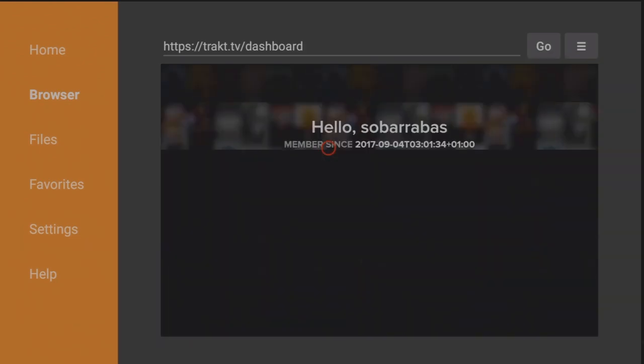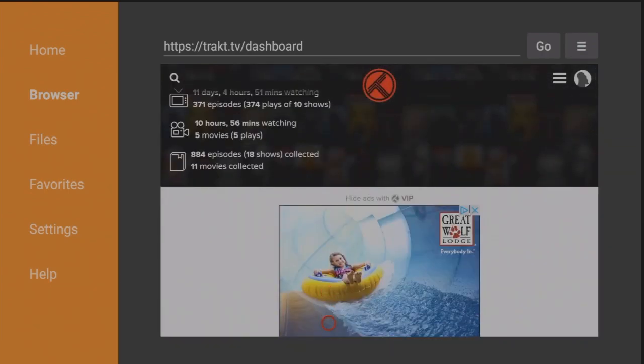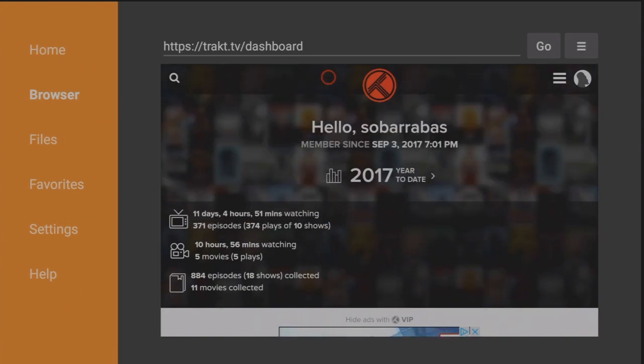Once you get to this site, if you've never used it, if you haven't created your account yet, what you'll have to do is create your account first before you do anything else. If you go through the simple steps to create your account, it will walk you through how to set up your categories of shows and movies that you wish to see. It just wants to customize it for you. It's very simple, it's free, and it's really useful. So I guarantee you'll benefit from it.